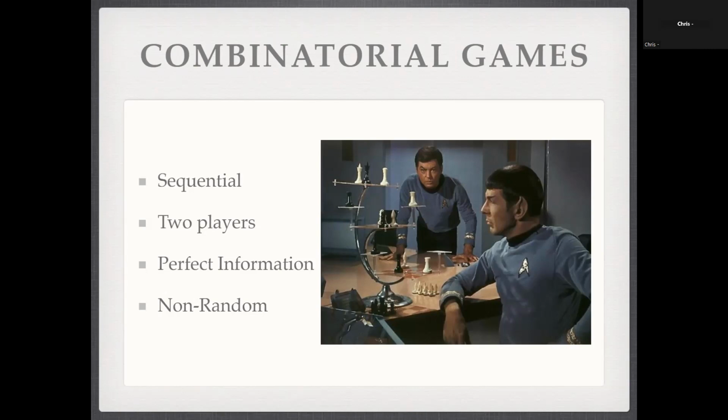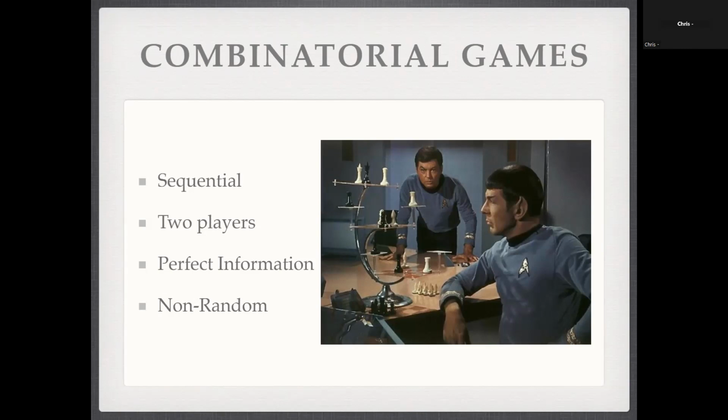A combinatorial game has perfect information, meaning that all players have access to all information about the game state at all times. There are no cards that are hidden. There is no information that is hidden from either player in a perfect information game. And finally, combinatorial games don't have a random aspect to them.